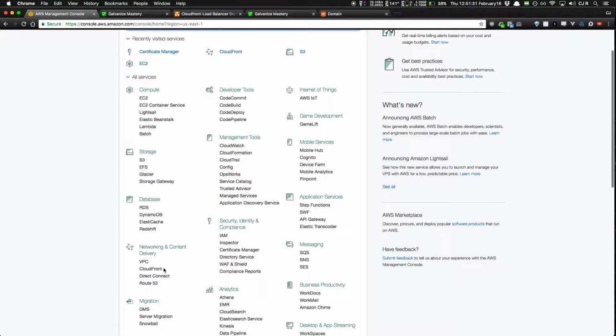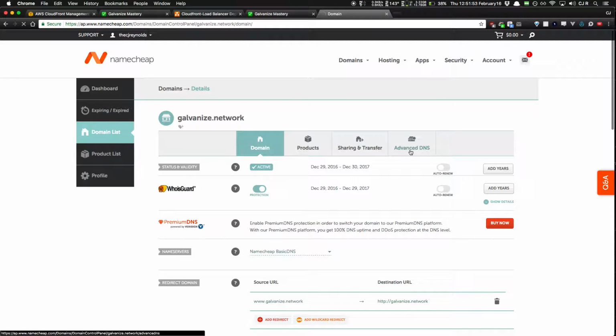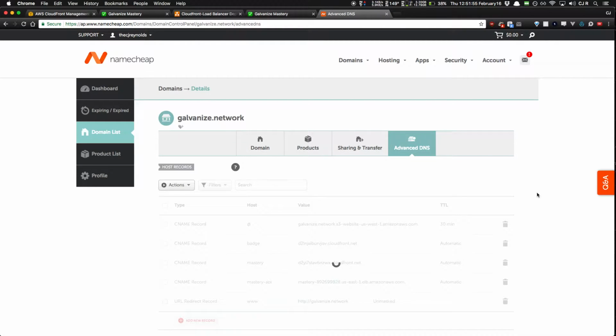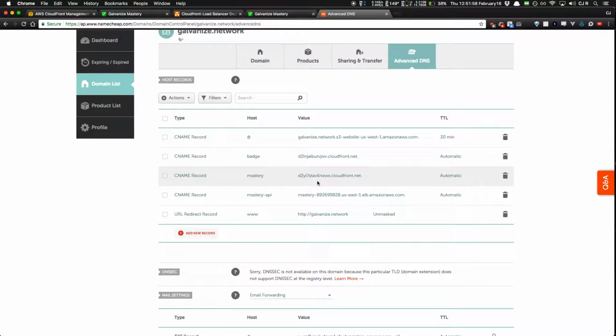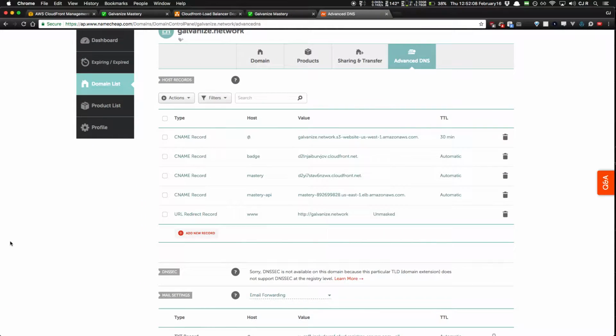Yeah, I jumped out of creating CloudFront, but that's basically it. You point it at some origin, in this case an S3 bucket. You give it its caching behavior, and then once you've created it, it will give you a domain name. So these are all the different CloudFront distributions that I have. Each one is at a different CloudFront domain name. But this domain name is what you would use in your DNS provider to point a specific subdomain at that distribution. So that covers pretty much the front end portion of this distribution.